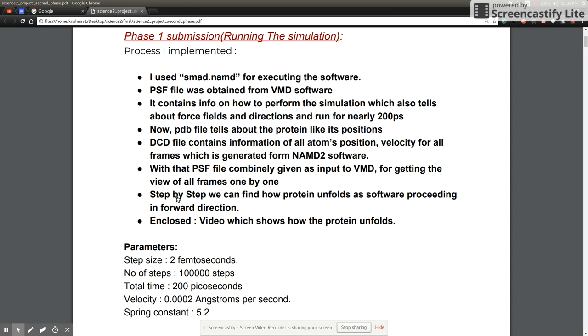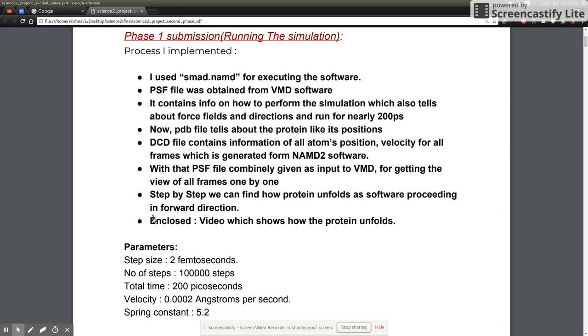Step by step in the output, we can find how the protein unfolds as it proceeds in the forward direction. All the step by step things are shown in the log file, and also in the DASMD and TCL.out, which I have shown in the smd.tcl file.